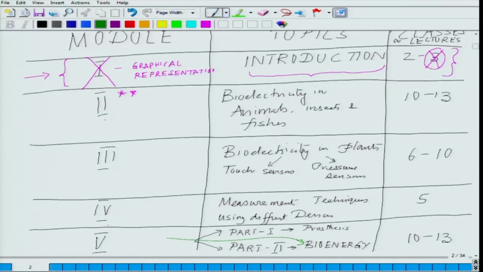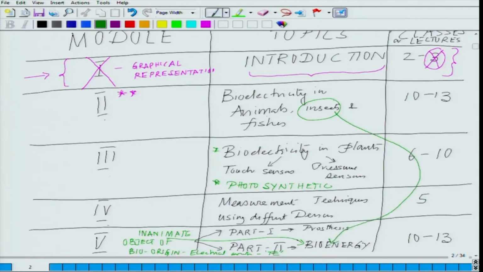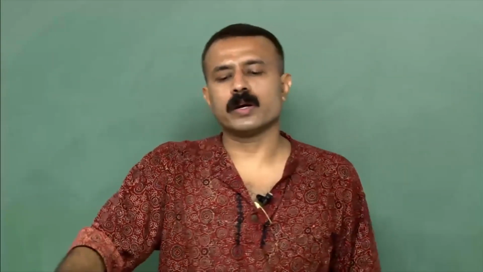So, basically out here we will talk about inanimate objects of bio origin and their electrical events. That is why we will be talking about TE, or thermoelectric events, and out here in the bioelectricity of plants we will introduce photosynthesis. These are the two things, and there is one more: in this section itself we will introduce some of these insect-based solar cells. I told you about solar cells. These are the three things which were not very clearly coming out while I was highlighting the course, as to where they will fit. So, they will fit under the bioenergy section, where we will deal with those things.